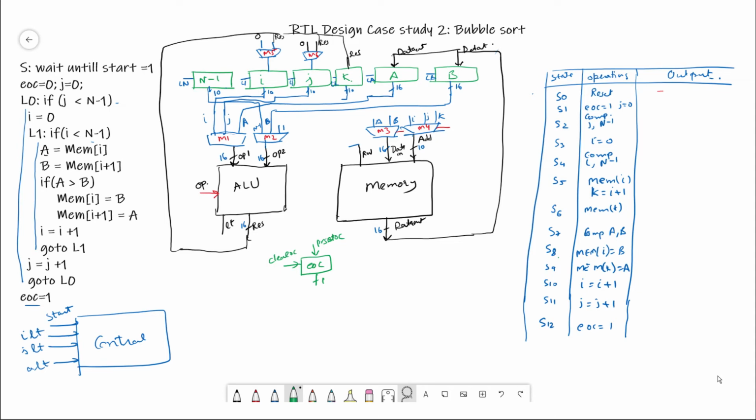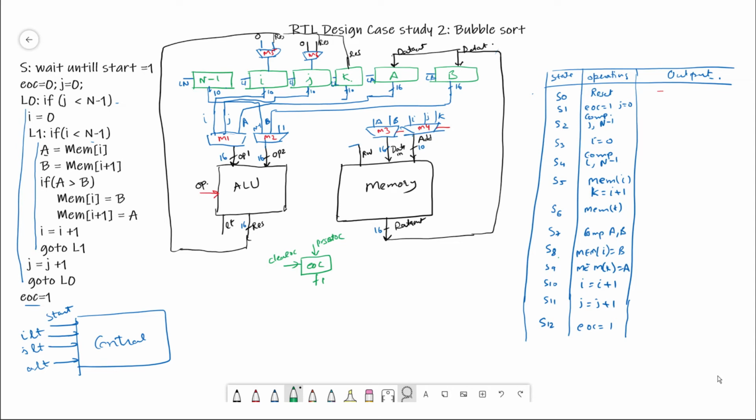In the reset state, all of these N, Li, Lj, Lk, La, Lb are going to be 0, and whatever the value of OP or RW, it does not matter, and whatever the values of the mux controls are, that also is not important, because whatever we select, no operation is going to be performed. There is no register write, so there is no change in the state of our computation.